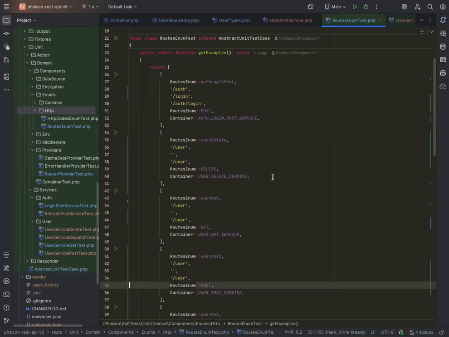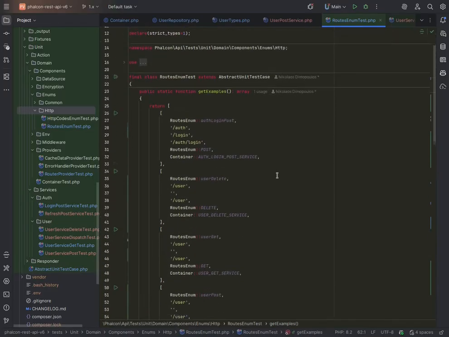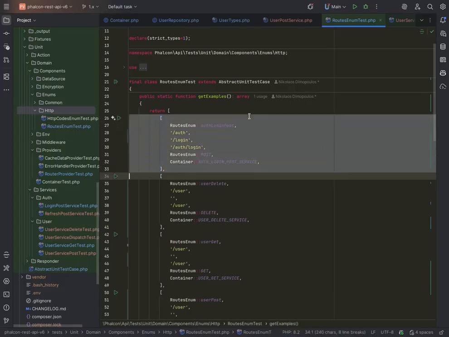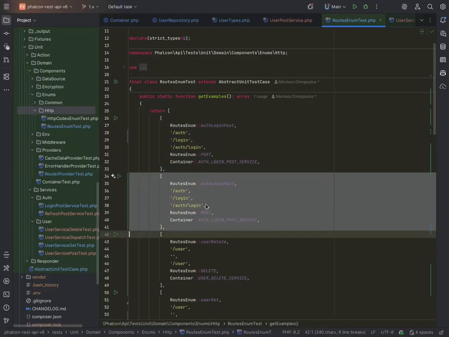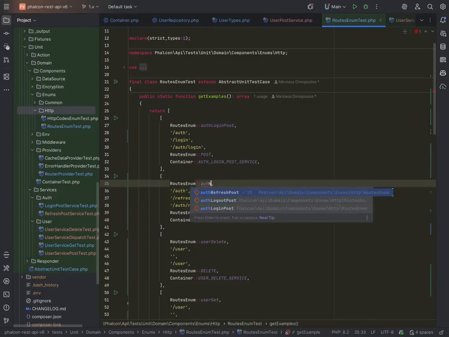Same, and the same. Whereas here with the login, it's different. And also it's not only the login, it's the refresh. And then this is refresh. It's a post auth refresh post service, and then it's auth refresh post.